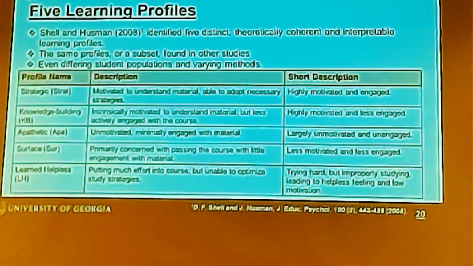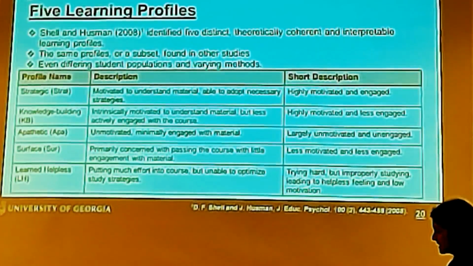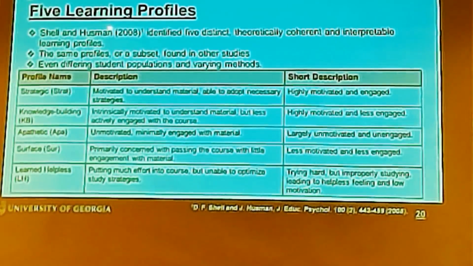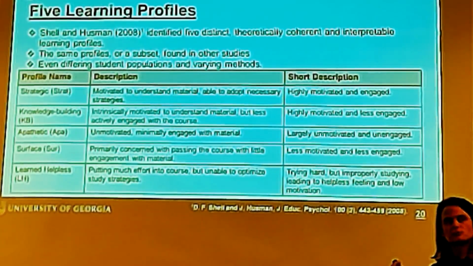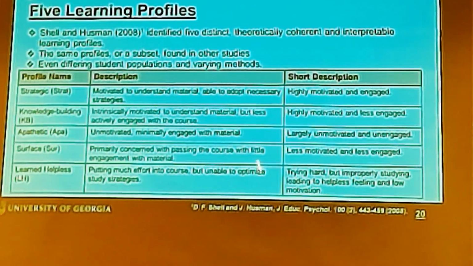Right, so that brings us to, wait, did I skip something? Oh, no, okay. So, right, we could have some number of profiles of individuals. And this work has been done previously in education research. And what has mainly been found is the presence of these 5 what they call learning profiles. These 5 learning profiles are theoretically coherent, so they make good sense, and they're pretty easily interpretable, and they're kind of matched with what we see in classrooms. If you're an experienced instructor, a lot of these probably sound pretty familiar.